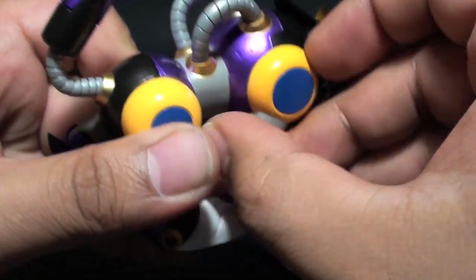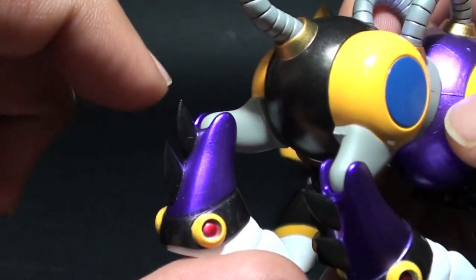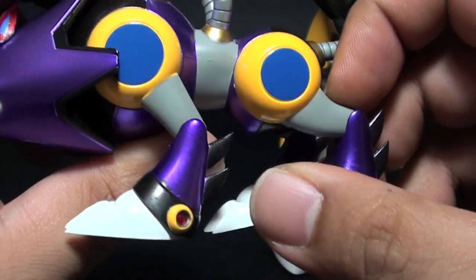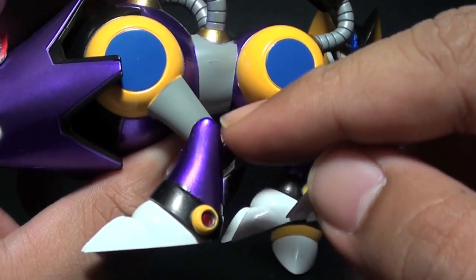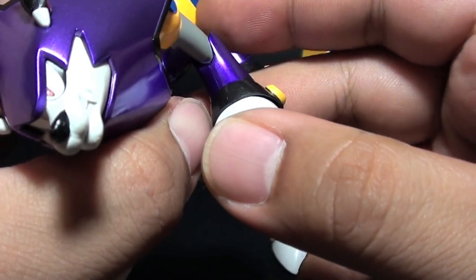And then we have joints here, front and back. But I'm still trying to figure out whether he has a knee joint here. So if you have your own Gospel, do check if this one has a joint. But if it doesn't move, it means it's not meant to be.